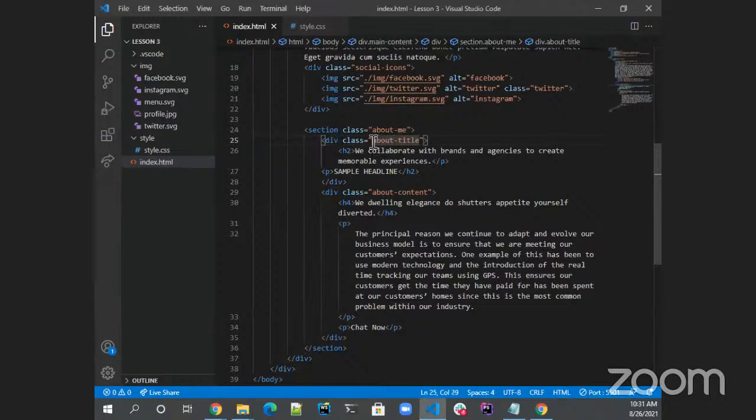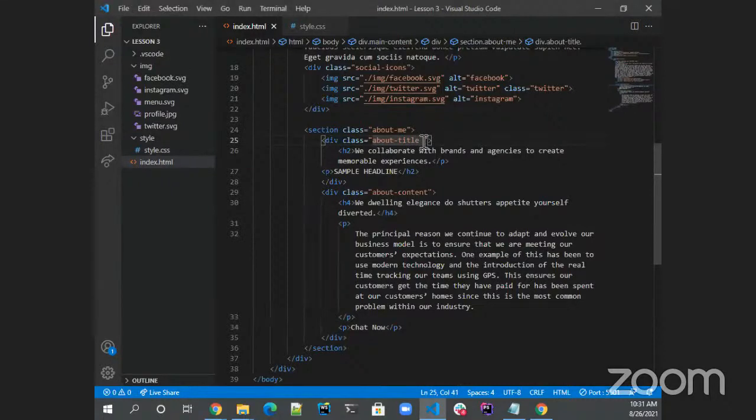Okay, so for each of these contents we will now have a CSS property of display table-cell. So let's see if that works.